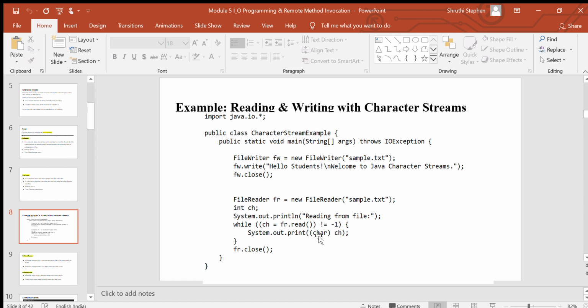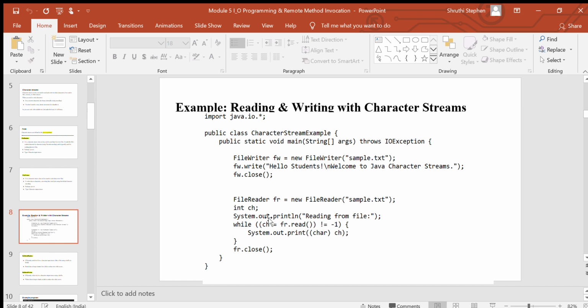That is the way. For example, if B is the next letter, B's value is nothing but 66. So ch value is 66. If it is not equal to -1, the control will come here. Likewise, the rest. So it is performing with the ASCII value, but it will never read the entire text. One by one only, the processing is happening.